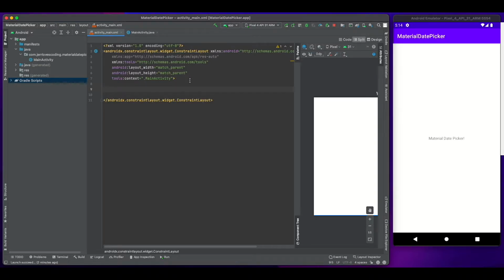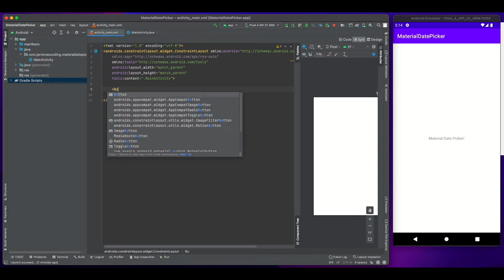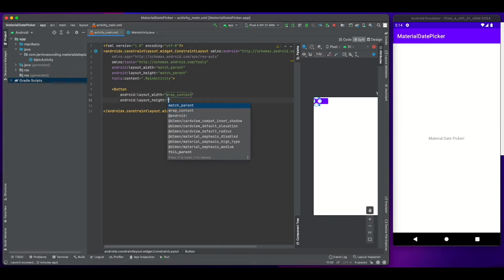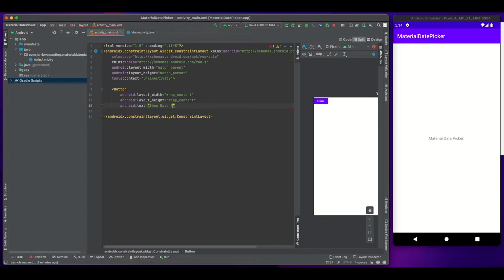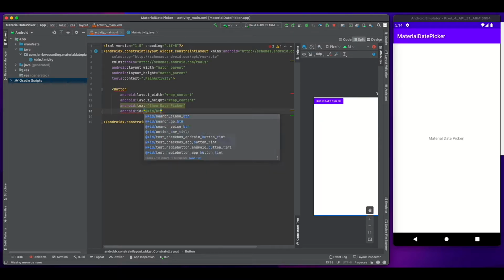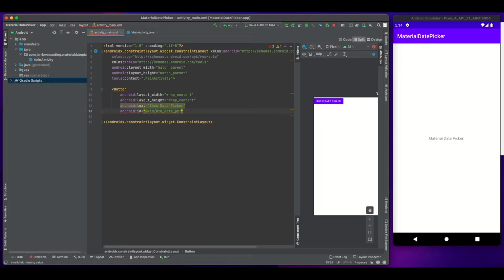So let's implement that. Get a button with wrap and wrap, saying show date picker. Let's give it an ID, btn date picker.